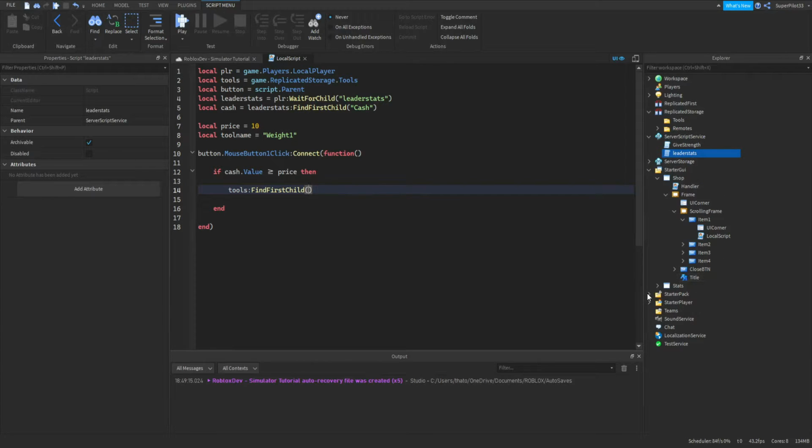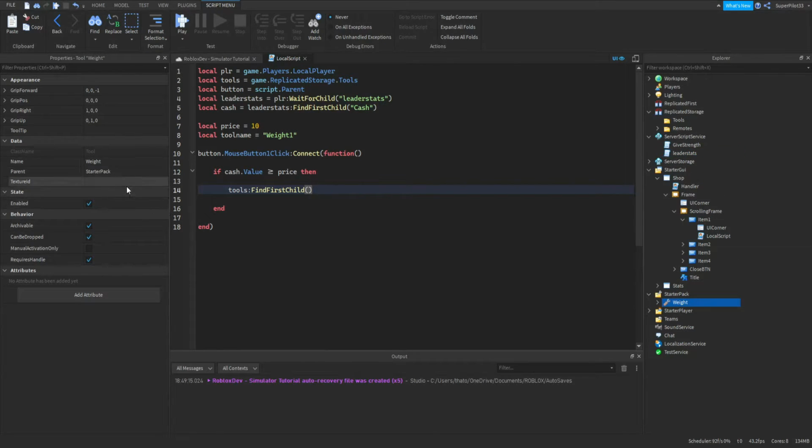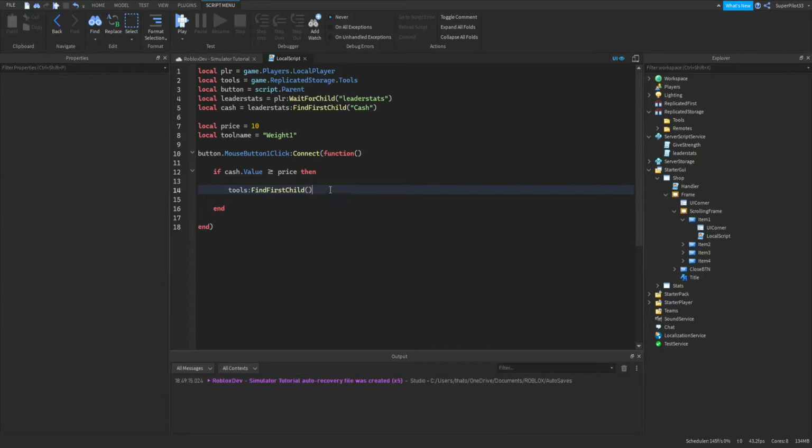Instead of a space, you go to your tool and insert an image for the texture ID, and then you can make the tooltip the name of the tool with spaces if you'd like. So we're actually doing this without spaces, but I will try and configure this for you guys who do have spaces in your names. So you're just going to put tools and then square brackets and then your tool name.